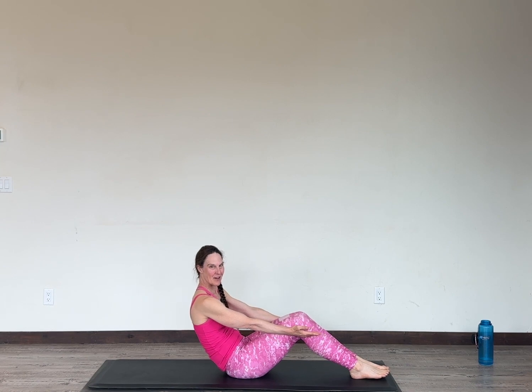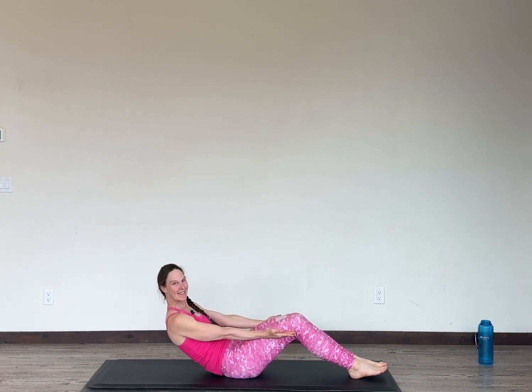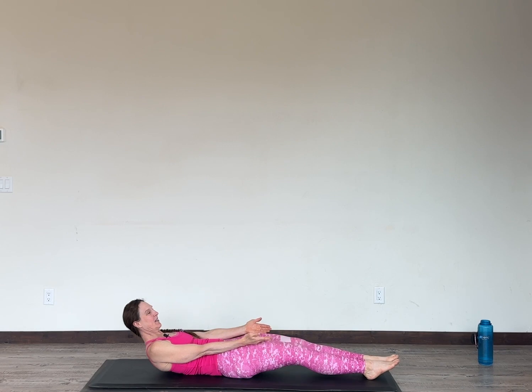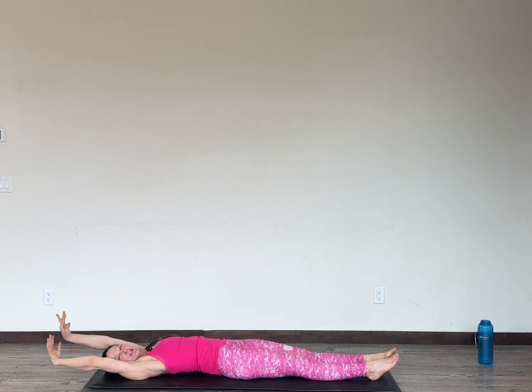Take a moment to let your hands reach forward. Make sure you have enough mat behind you. Inhale. Let's try to take a 15 count down. 1, 2, 3, 4. Good. 5, 6, 7, 8, 9, 10, 11, 12. The feet might be getting further away from you, and that's fine. Take an inhale and stretch through the arms, stretch through the legs.